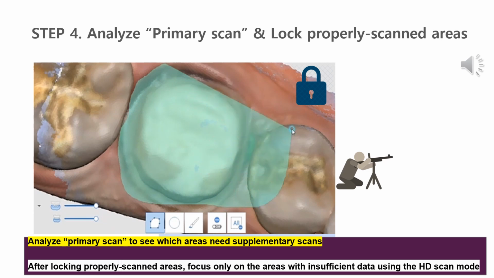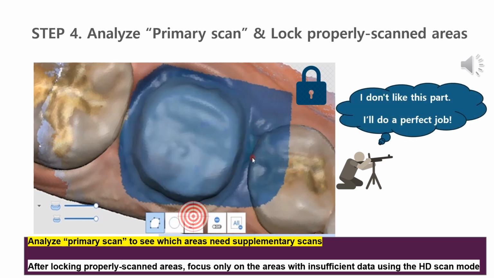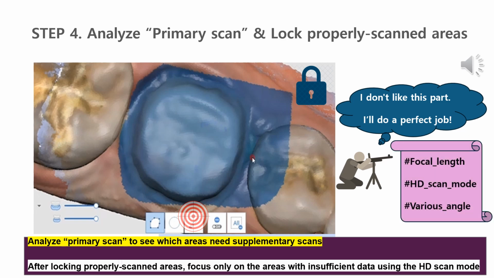Step 4. Analyze the primary scan to see which areas need supplementary scans. After locking properly scanned areas, now it is time to evaluate the results of the primary scan. If the contact areas are not properly obtained, it is better to completely delete the scan data and perform the primary scan from the beginning.